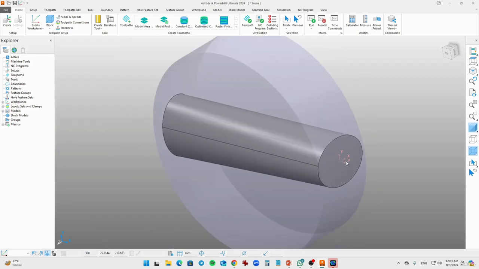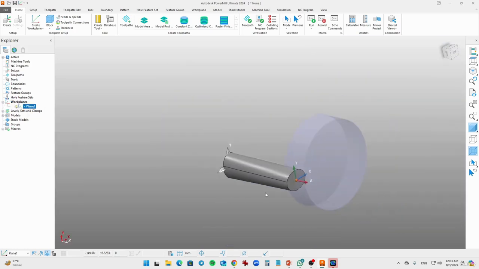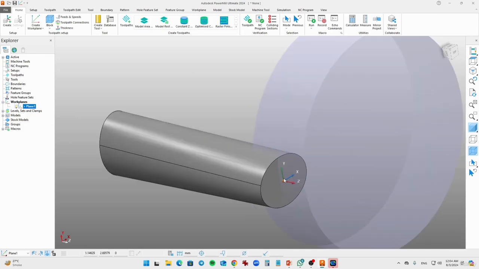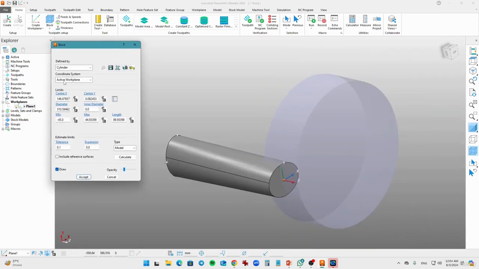The geometry work plane is not activated, it's just a light pink color. So just go to the work plane, right click and make it active. After making it active, you see that the work plane is active now. Just go back to the block, see the active work plane, and click calculate. It will automatically calculate the block according to your geometry.